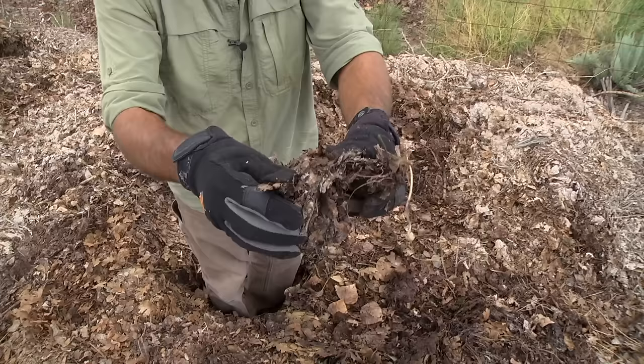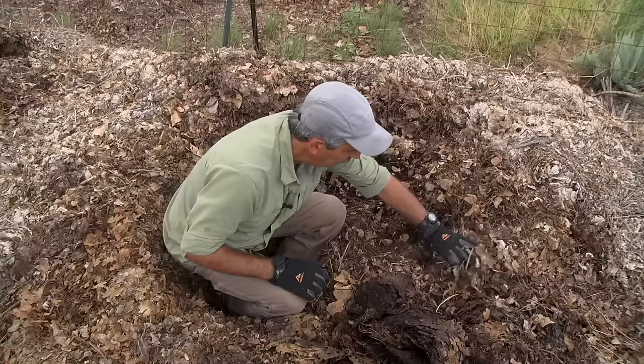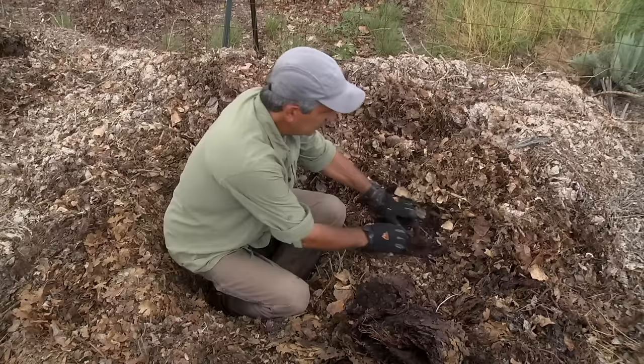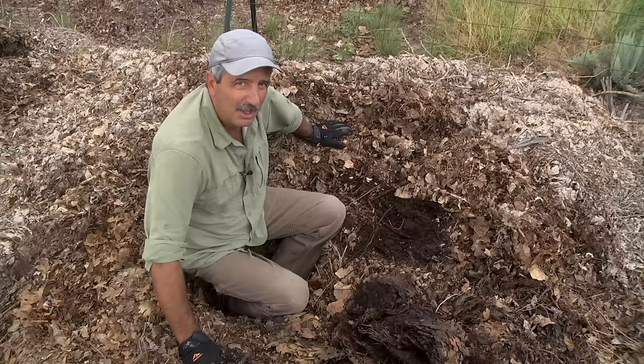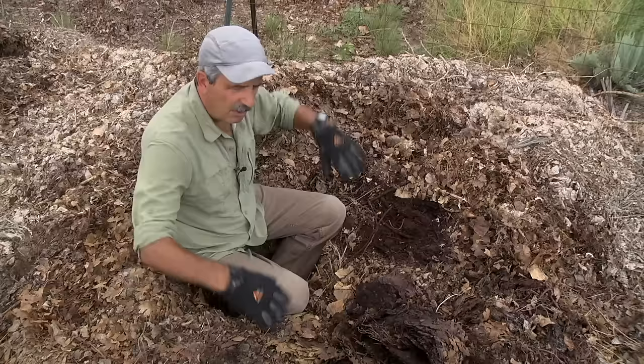That creates humus over time that'll stay for decades in your soil — it creates a very stable carbon-based humus that feeds all kinds of microorganisms, stabilizes in your soil, reduces runoff, and does all kinds of other positive things. The mycelium itself is activated in this leaf pile all winter long. You scrape off that top layer of dry material — that turns into regular mulch. Then dig down for the good stuff — that's where you're going to find your gold. Transfer that by the wheelbarrow load to the garden, work it into the top six inches of soil, and the plants will just love this stuff.